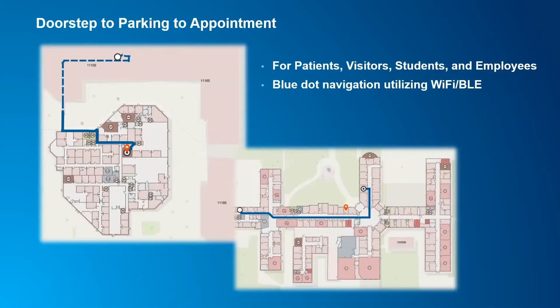This improves efficiency with patient throughput and decreases anxiety for our patients in getting to their appointments on time. We leverage a combination of Wi-Fi and Bluetooth technology to get the patients to where they need to be. In combination with Epic, there's also functionality within the kiosk for patients to complete their questionnaires and pre-screening for the appointment. The map also allows patients who arrive early — if they have a pending lab, for example — to go get that done, get imaging done, or grab a quick bite. We have a Panera on site, so there are directions available for that as well.